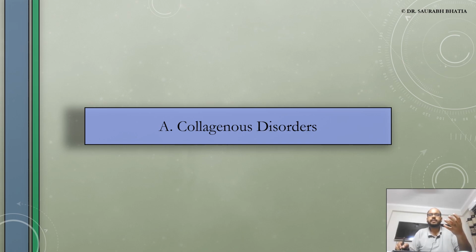So the lecture is essentially divided into two parts. The first part is collagenous disorders, and the second part is disorders of the elastic fibers. Now what I have done is I have utilized the classification method that Weedon uses. Weedon's histopathology has a certain way of classifying sclerosing reaction patterns, and I've used the same one, because it was easier for me to understand the classification of sclerosing disorders when I followed Weedon's classification. That's not the name, that is just the classification Weedon's book uses, and that is why I'll be utilizing the same classification pattern. Let's start with the first part of the series, collagenous disorders.